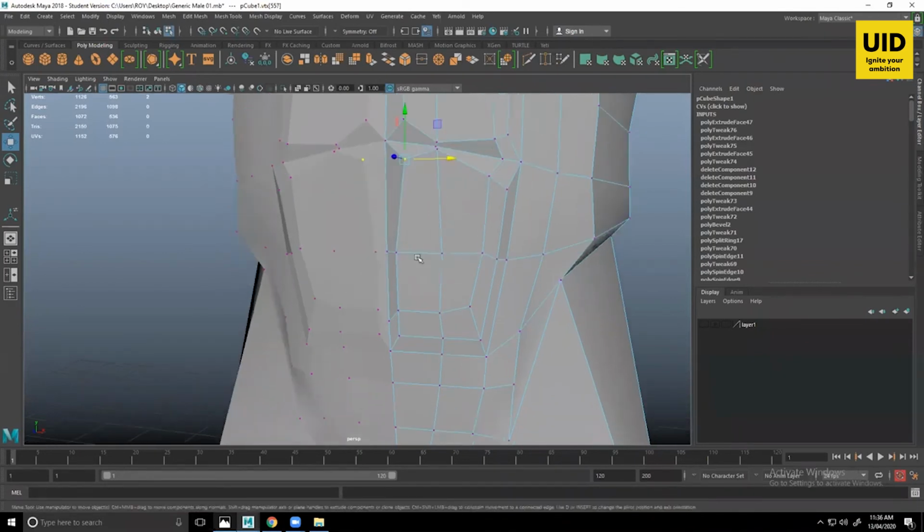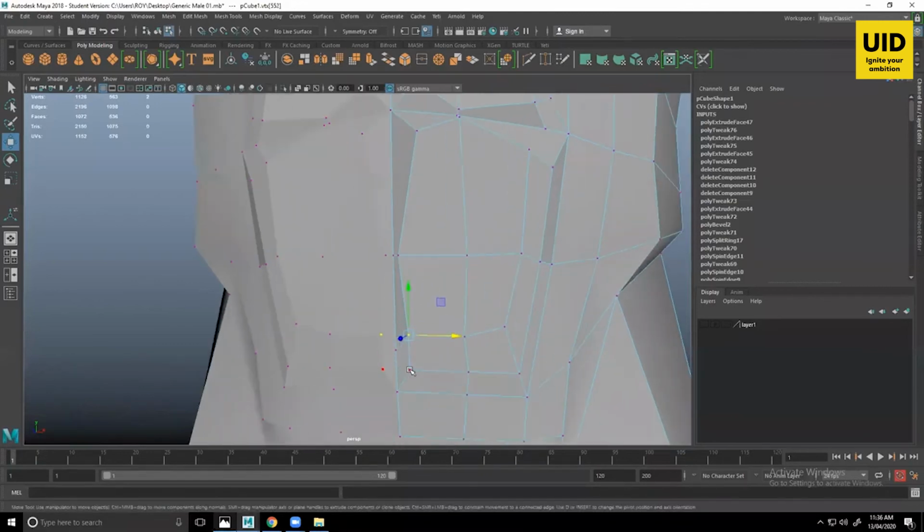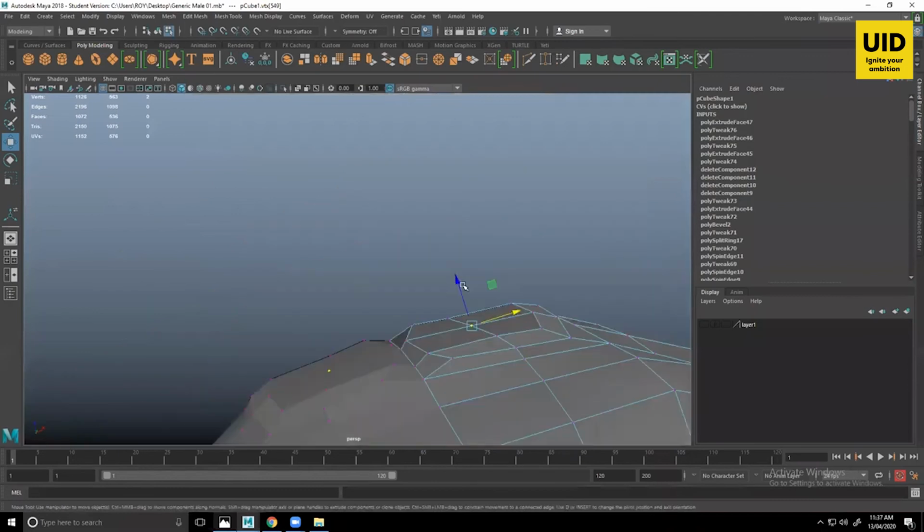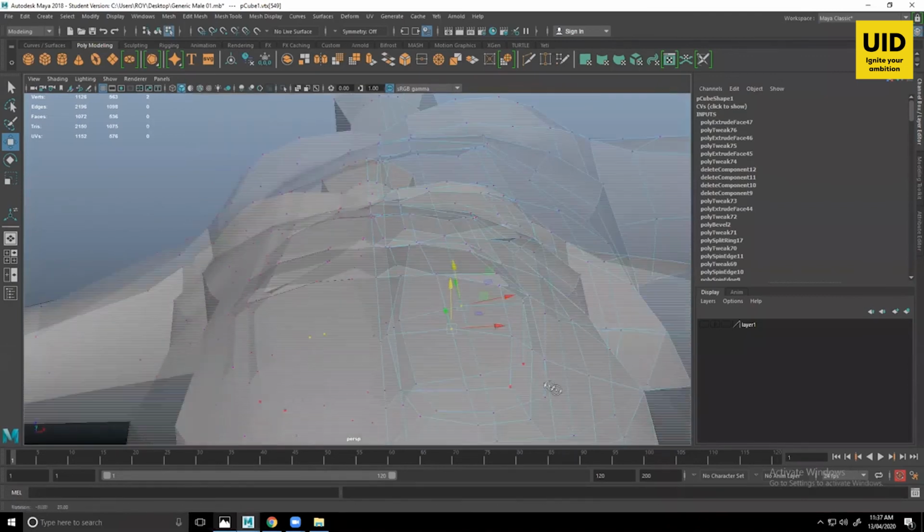Now I am modeling this quite prominent just for demonstration purpose. The abs might not be this prominent in your character. Okay.